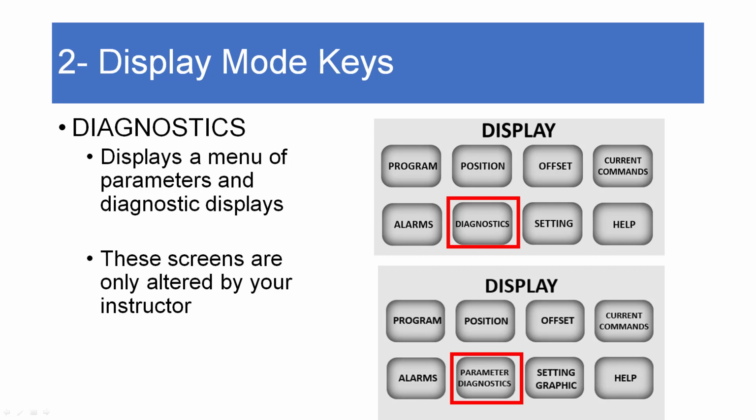The diagnostic key will display a menu of parameters in diagnostic displays. Here we can view several diagnostic parameters and enter menus not normally needed by student operation except to get a precise reading of the coolant level. In the next generation control of our mill, on the top display, simply hit this button once and you can select the Gauge tab to view readings for coolant level and other operating conditions. This key is slightly different in the classic control lathe, where you must hit it twice to get to the Gauge page.